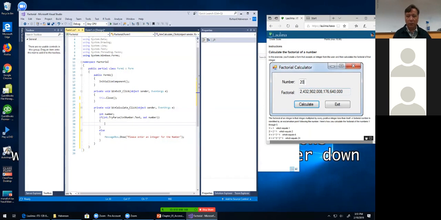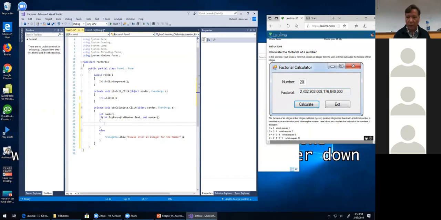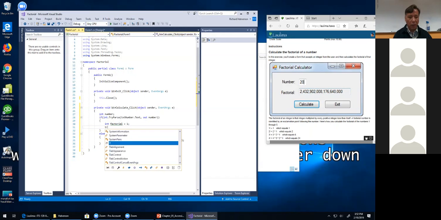Now, if the user did enter an integer for number, then I need to declare a variable that I'm gonna store the factorial thing in. So I'm just gonna start by using an integer, and then I'm gonna see how far up I can go with numbers before it bombs. Let me say int factorial equals 1. I'm going to be multiplying, so I'll do that. And then I'm going to do try.